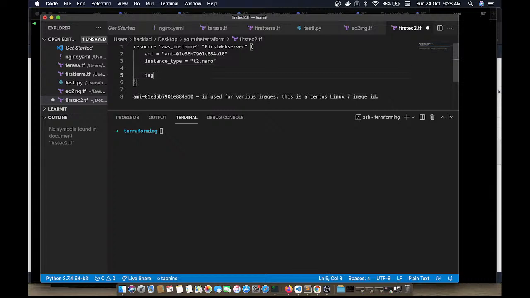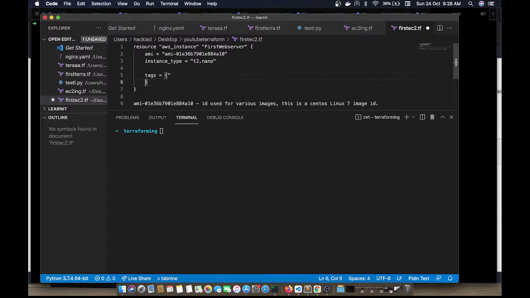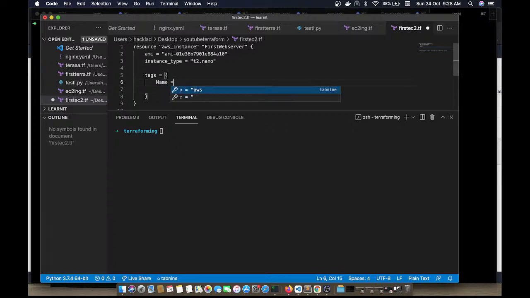So we can do something like tags, or let's say tag. That's a common mistake, but don't make that mistake. So tags, then you do something like this. Okay, that's wrong. For your tag, you have your name, the name of the tag.